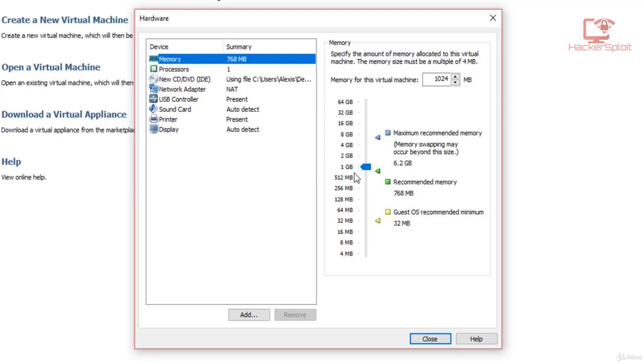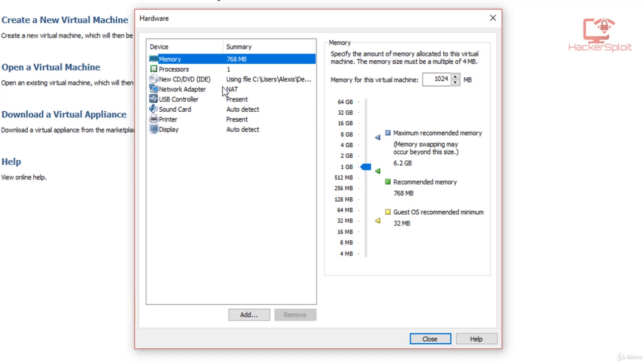If you have more to spare, you can use it very liberally, and also go up to 2 or 4 gigabytes. If your computer is running 2 gigabytes of RAM, you can also use the recommended, which is 768, or take it down to 512. But if you do that, your system will be really, really slow. So I recommend about 1 gigabyte. That works great for me.